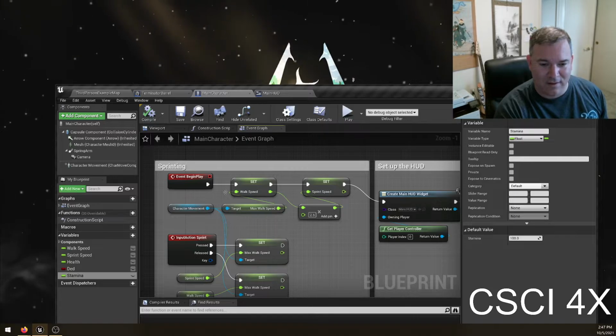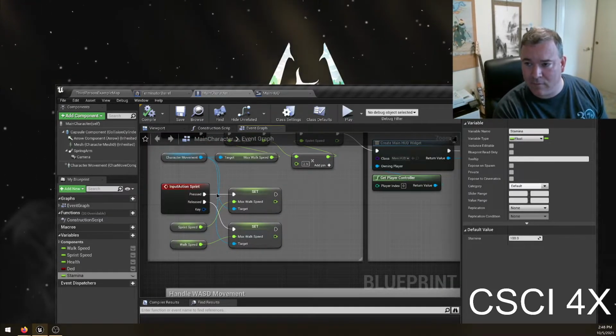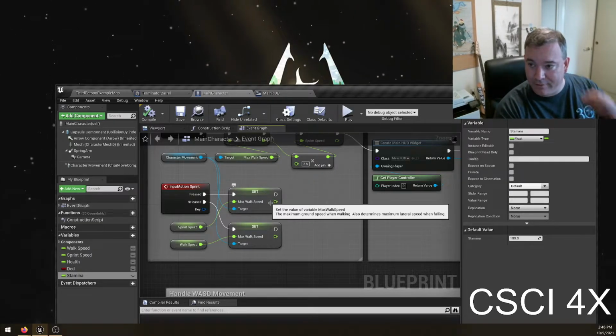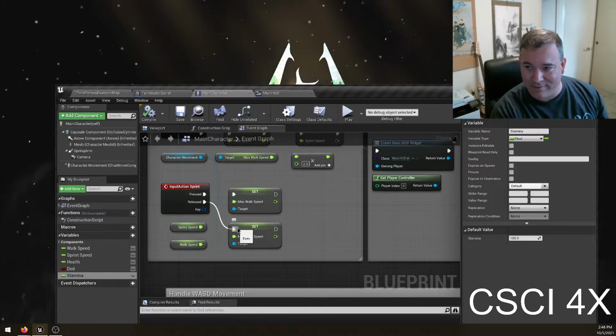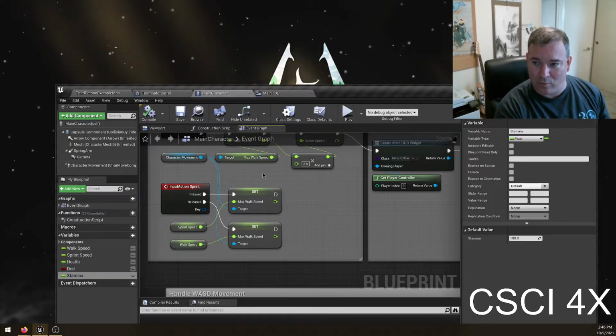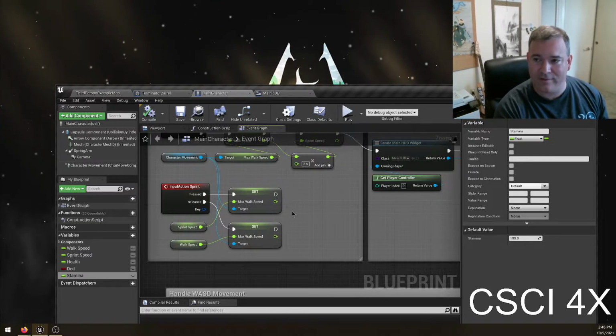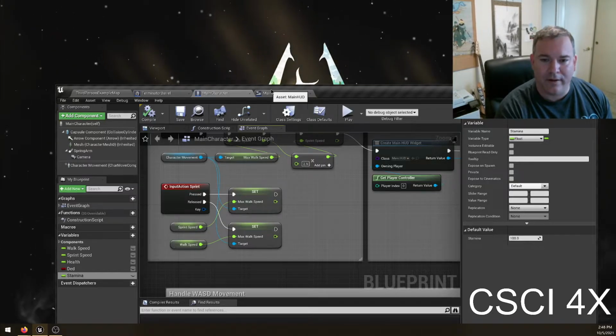You just need to make it so that when you hit sprint, you start draining stamina. And you can do that on event tick. Just make sure to use delta seconds as well, or you can set up a loop on here that will run constantly until you reset it. One or the other. But we're not going to do that right now. We got 12 minutes left.